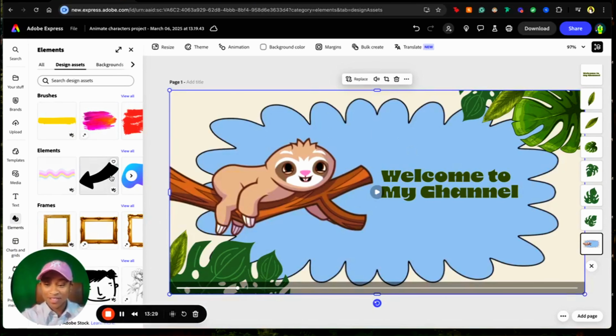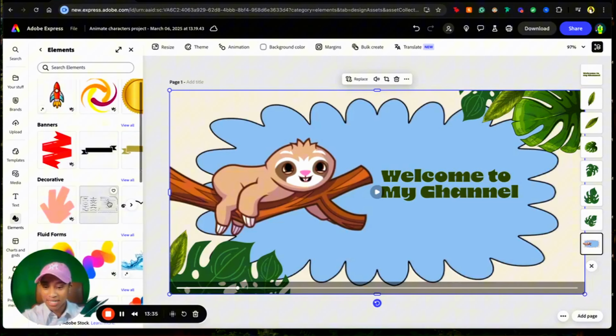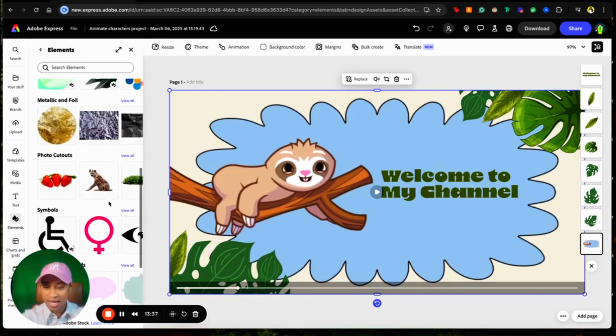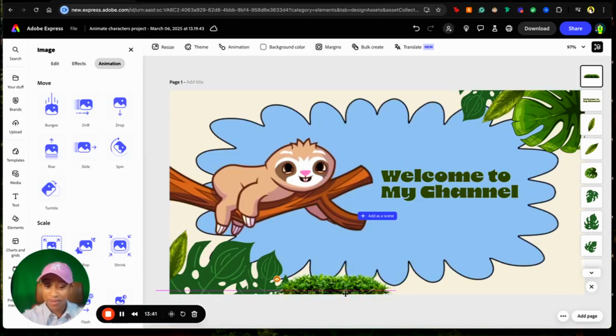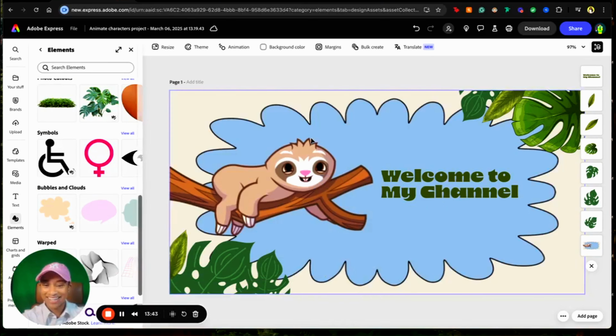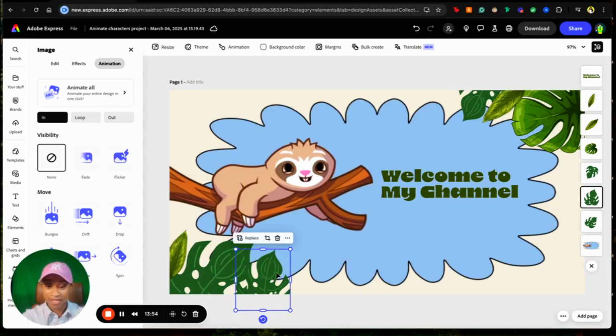All right. So again, let's see if we want to add anything else. Let's see what else is here. Let's see what I want to add. What's this? This is giving like grass. Oh, we have more plants. All right. Oh, let's do something. So you can also animate this. You can also animate the plants that are here.